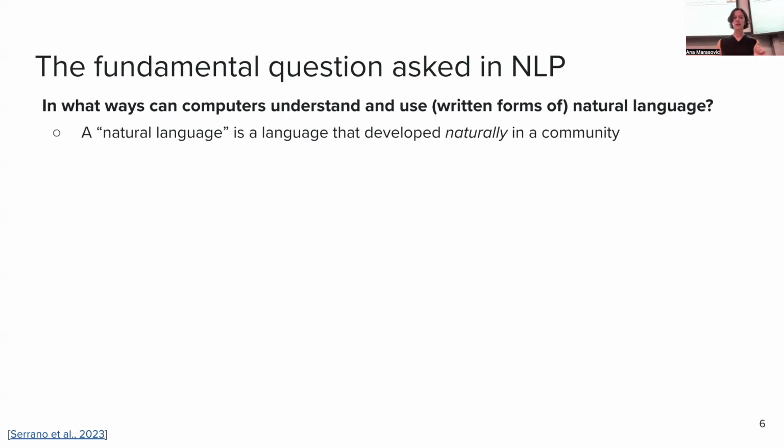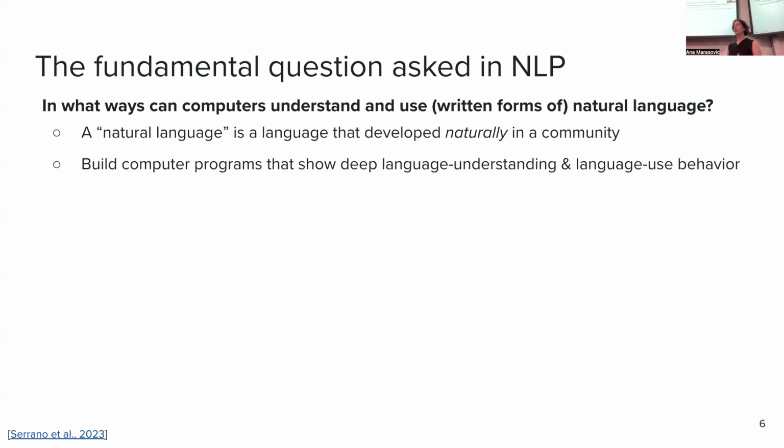All right, so there is that. Remember, I started with this foundational question: in what ways can computers understand and use natural language? I told you what the issue is here. I hope you have a sense that this is not trivial to achieve. And now, how the NLP community is answering this question is by actually building computer programs that can or should understand and use natural language. So if you manage to build an amazing translation tool or amazing tool for question answering or whatever else, then you know this is the extent to which a computer program can show language understanding in this specific area of natural language processing.